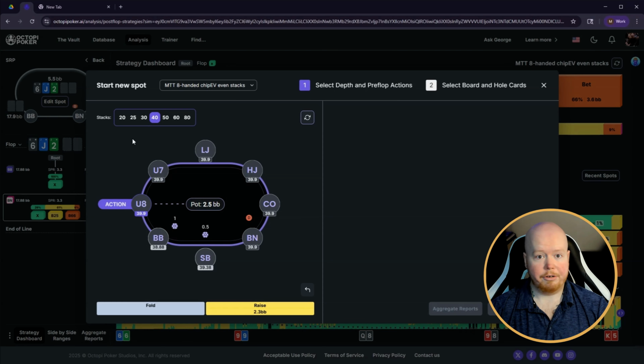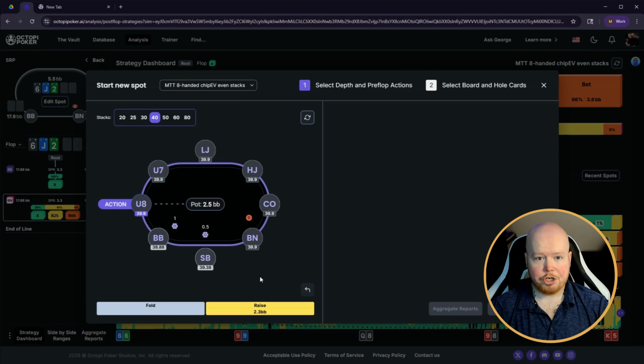Next, we have to select the preflop action. Now, not all preflop formations and scenarios will be included in the postflop library. If it's a really weird spot where there's a raise, a 3-bet, and somebody cold calls, and you end up going to the flop in a really rare and unlikely scenario, then it's probably not included in the library, especially because solving multi-way scenarios is still extremely difficult even with modern technology. So multi-way postflop sims aren't included in the library just yet. But when it comes to heads-up spots, we have a lot of different scenarios we can look at. And luckily, the hand I want to look at is a heads-up spot.